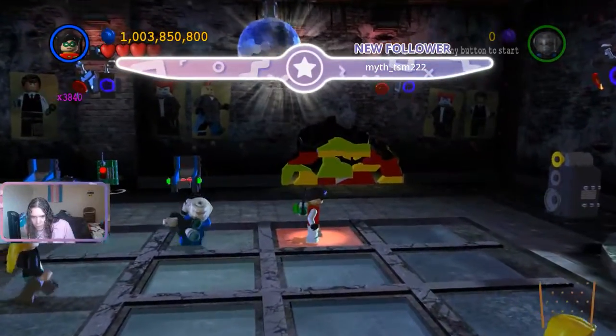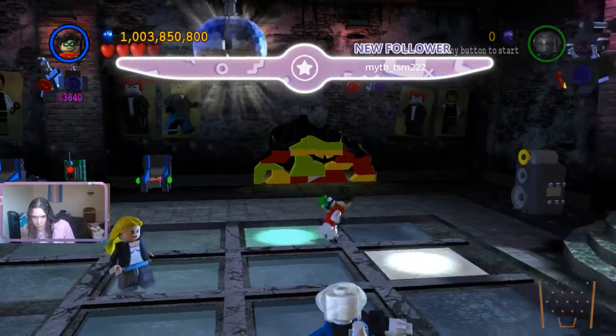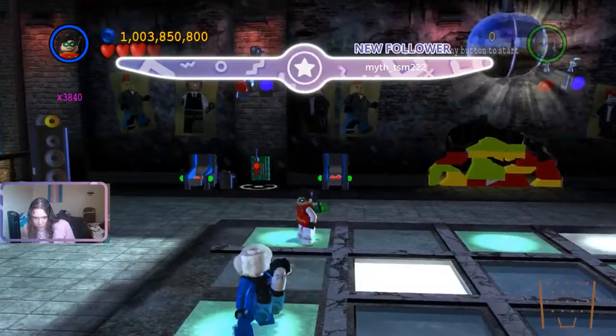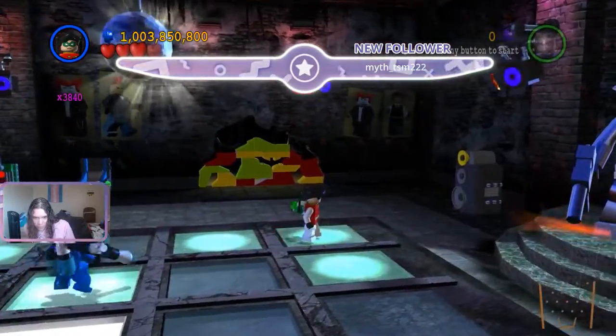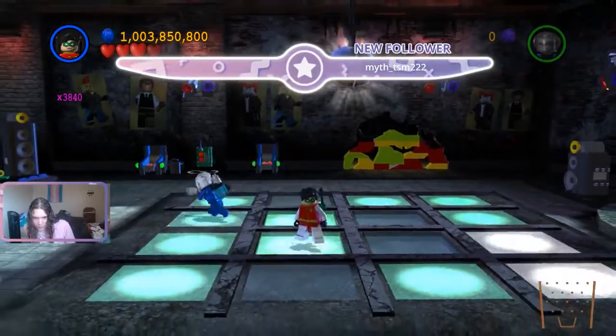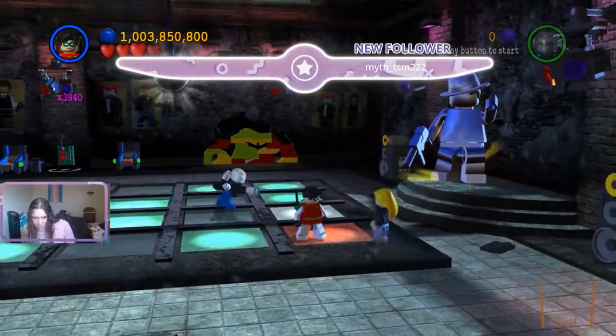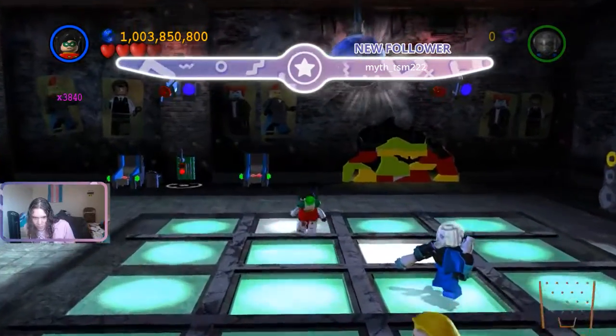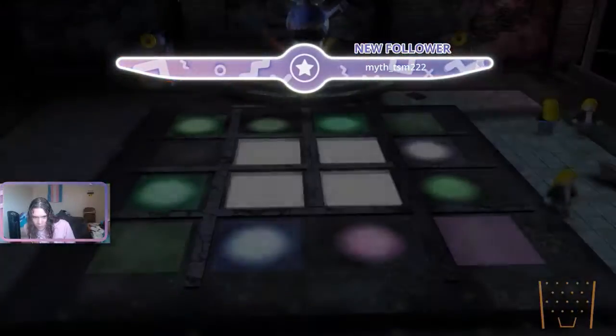Fine, I gotta push the buttons first, don't I? Great. Oh, lovely. Alright, waste my time, why don't you, game? How to waste the player's time. Here we go. Come on. Yeah, boy. All of this discoing.